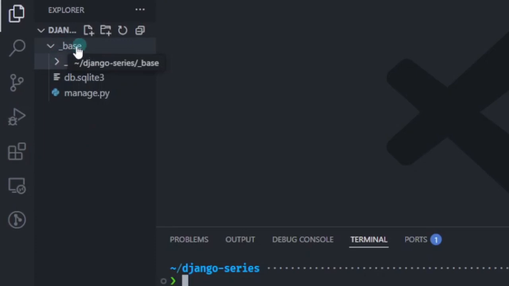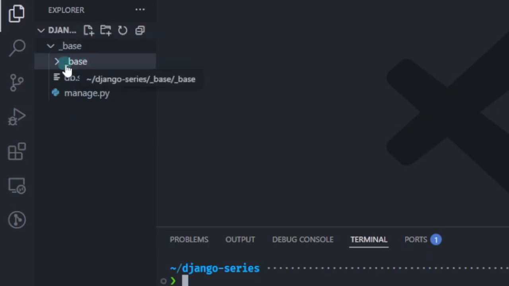So the initial folder, which is this one that was created when the django-admin startproject command was executed, is actually called the root directory. Okay, so this is the root, as the name suggests. Every other thing is inside it, okay? You have this other folder that shares the same name as the root. You have this one that signifies we're using SQLite as our default database. You also have the manage.py. All of them are inside the root directory.